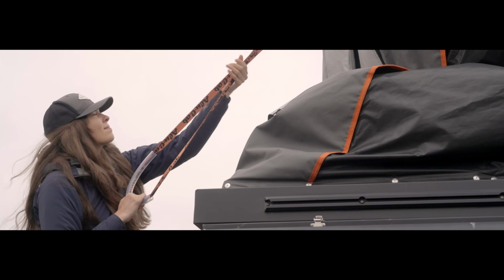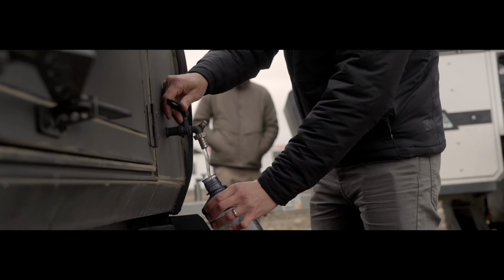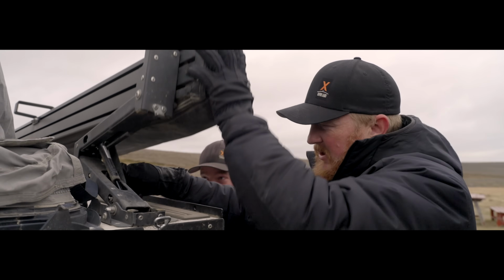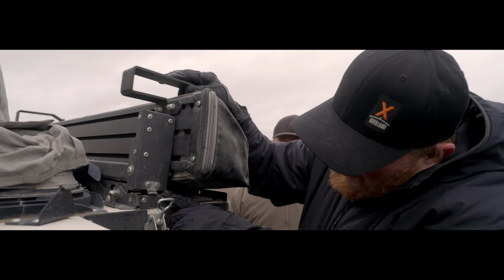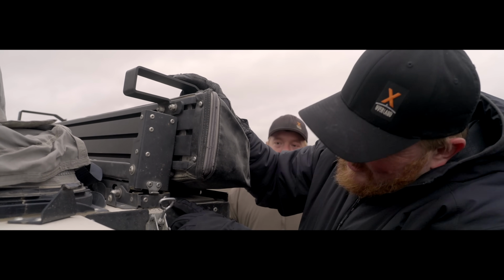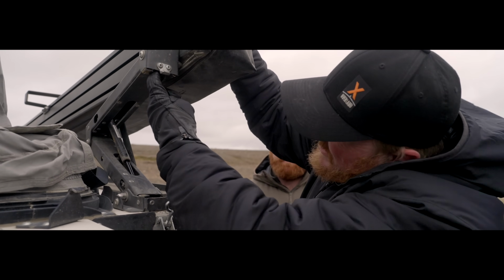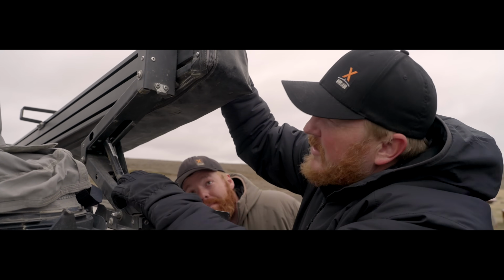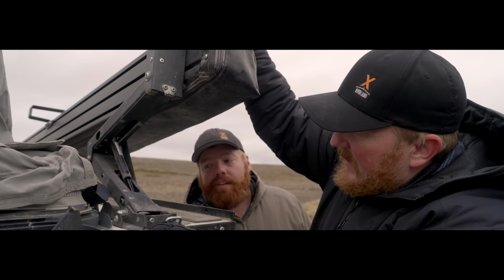The team has full confidence in Ashley's navigation skills, and I suspect this portion of the trip will prove it to her as well. So we've been watching the awning for a while now. It's been on a lot of rough roads, and the metal, as it's gone back and forth over thousands of miles, has rounded out and pushed this bottom piece down. This will probably be a thing that we send back to Patriot Campers as feedback on how to make this stronger, because we found a weak point. They love getting feedback like that.